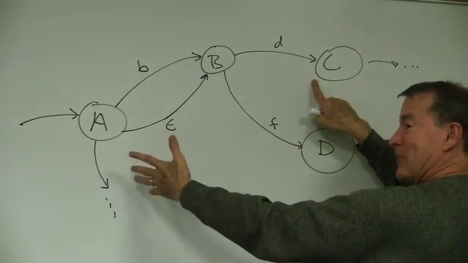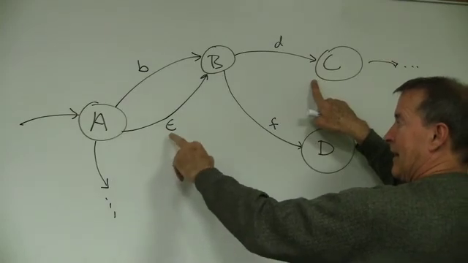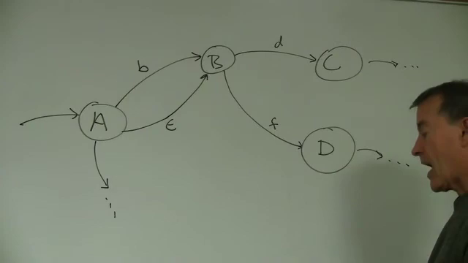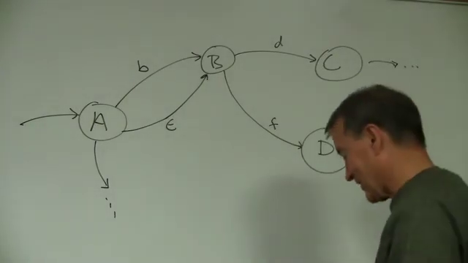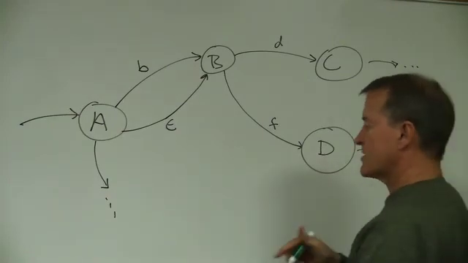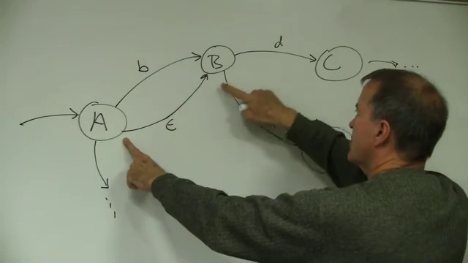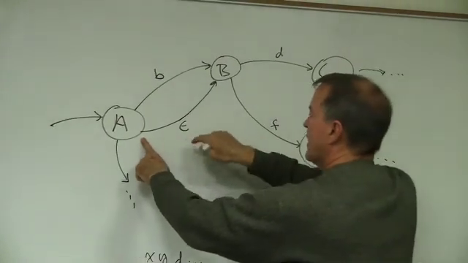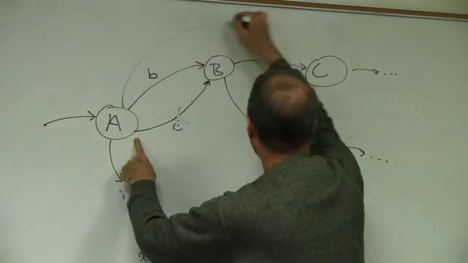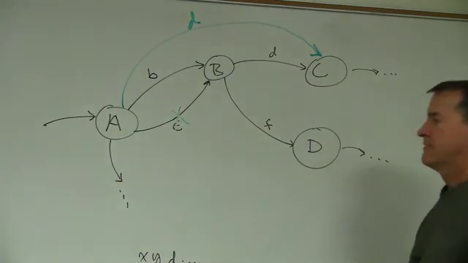Do you see what we should do? Just take out the empty and put a direct line with a D from A to C. Yes. Your observation was absolutely correct. Because we can take an empty transition from here to here and then go on a transition on D from here to here, if we eliminate this, we can make the transition go from here to here directly on D. Are you with me?